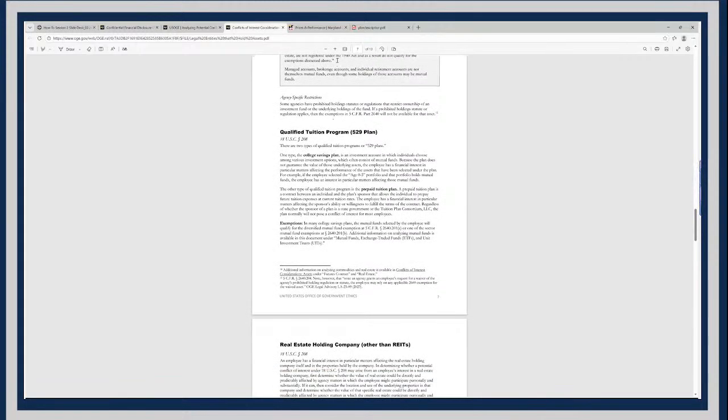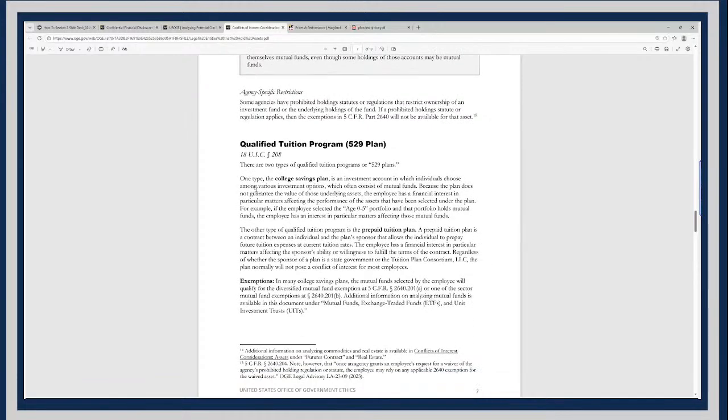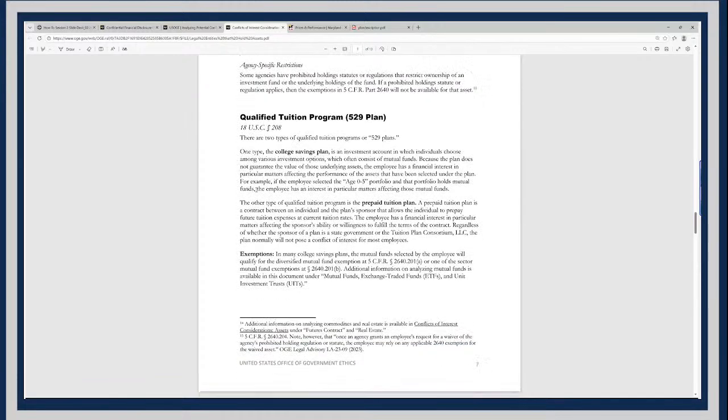Right, so for 529 plans, we are looking at 18 U.S.C. 208, the financial criminal conflicts of interest statute. We can see here the college savings plan is an investment account in which individuals choose among various investment options, which often consist of mutual funds, right? Because the plan does not guarantee the value of those underlying assets, the employee has a financial interest in particular matters affecting the performance of the assets that have been selected under the plan.